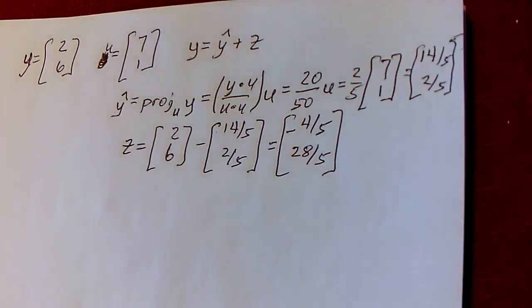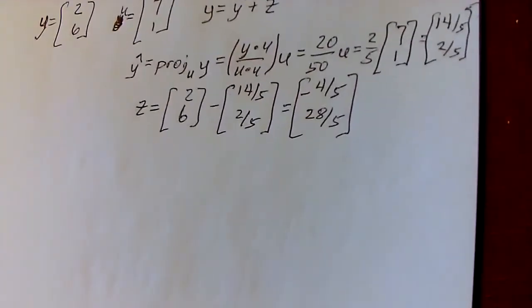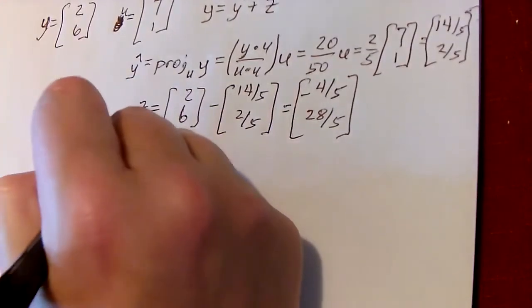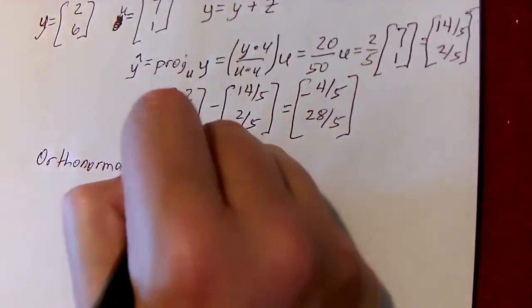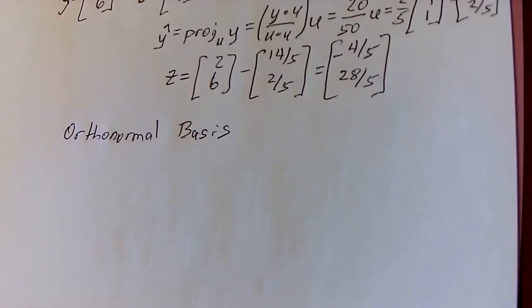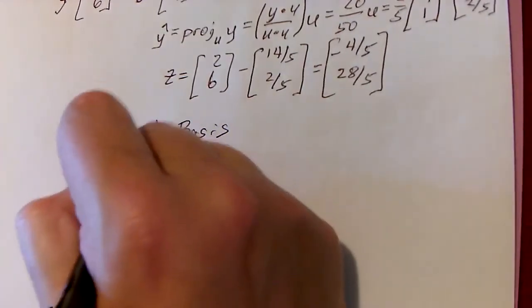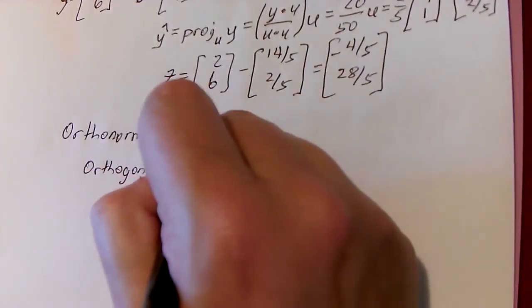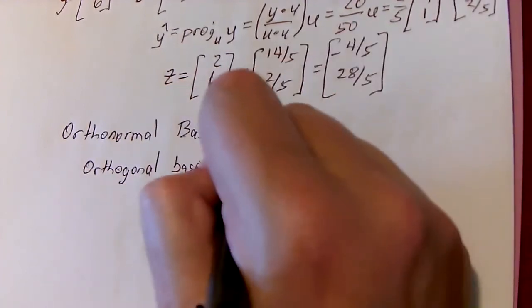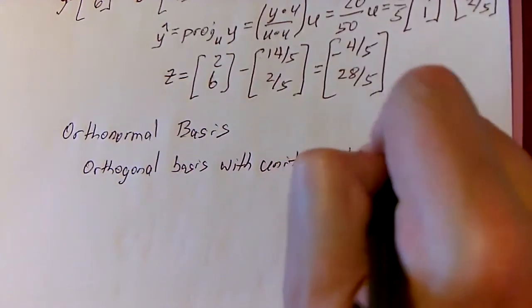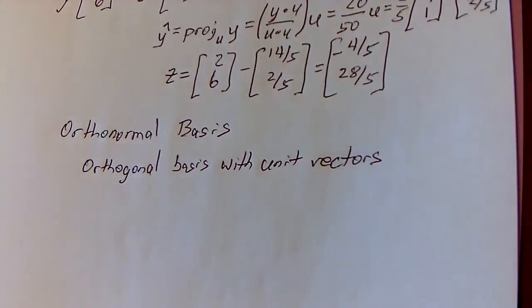Now, for our last part of this section, we've had a couple of silly definitions, and we're going to have one more. So you can probably guess once I write it down. So we're going to have an orthonormal basis. To be orthonormal, that means it's an orthogonal basis. They're all orthogonal to each other with unit vectors. And we know we can turn vectors into a unit vector by simply dividing them by their norm.